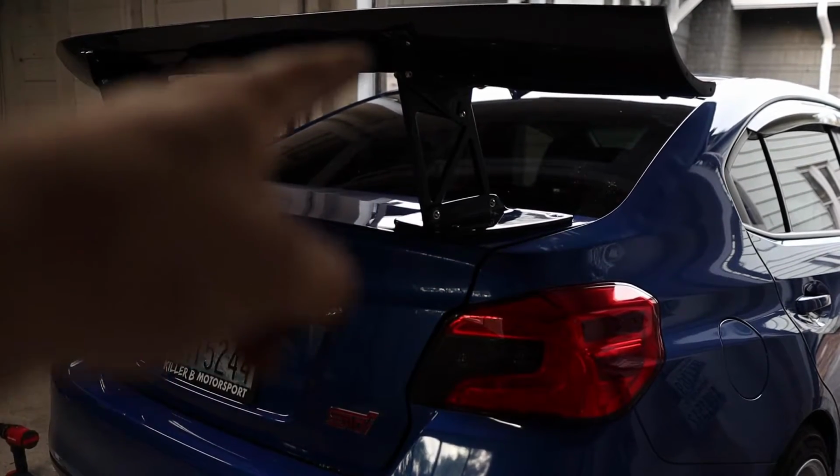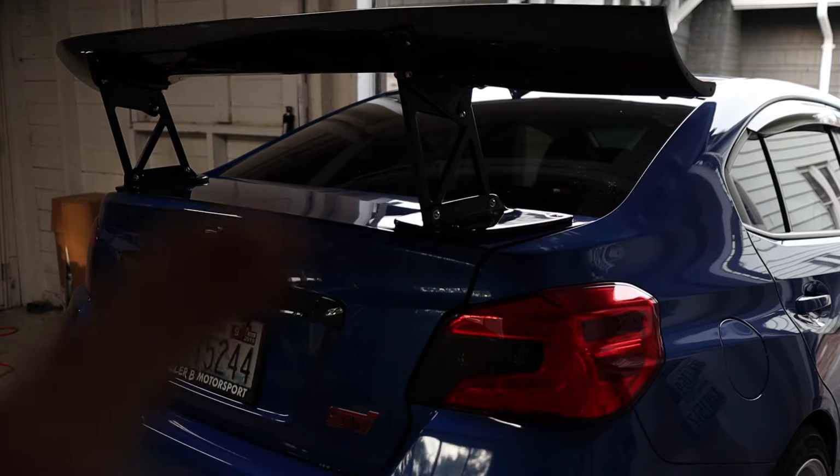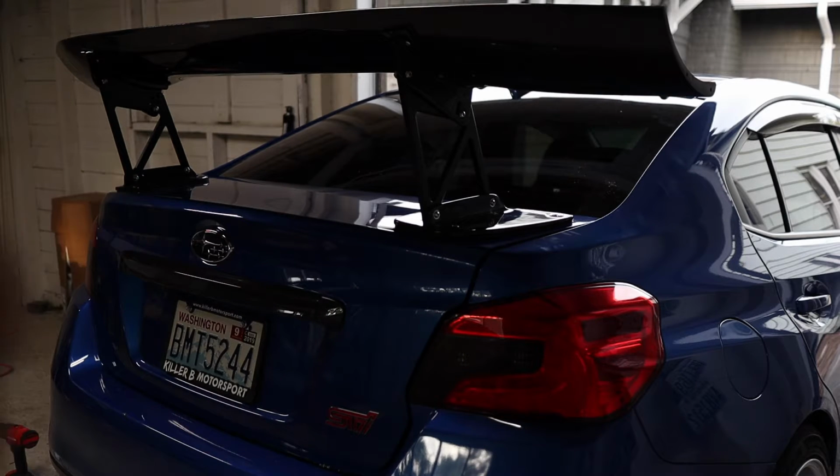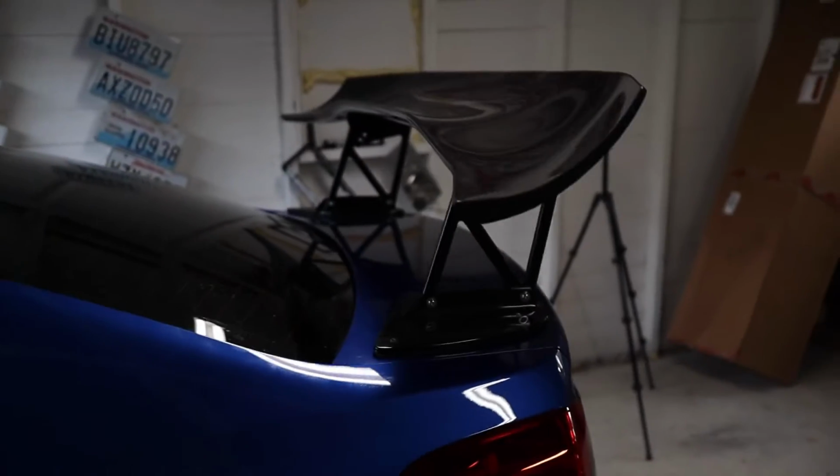We have a wing mounted on a car. We've got to do the end plates next. I need to swap batteries because my battery's about to die. I'm going to go swap batteries, and then we'll get the end plates on, pull the car out, and take a look at it. Look at that. Look at all that goodness.